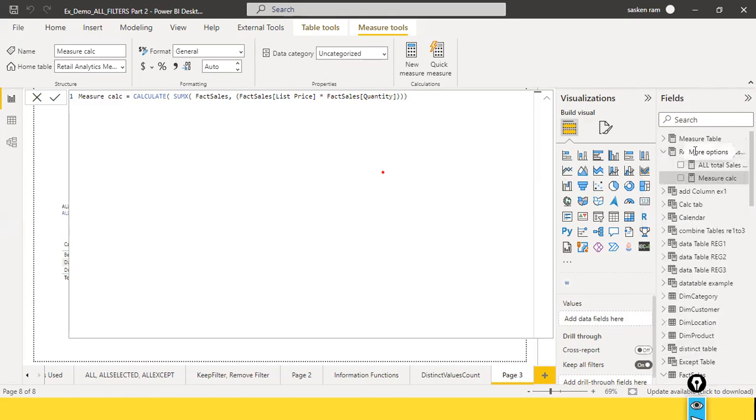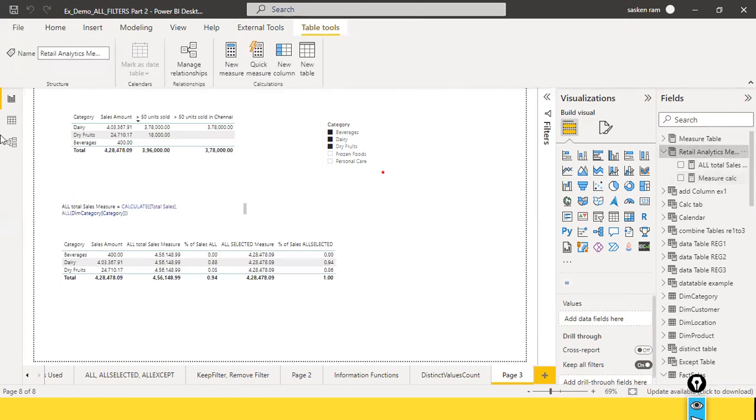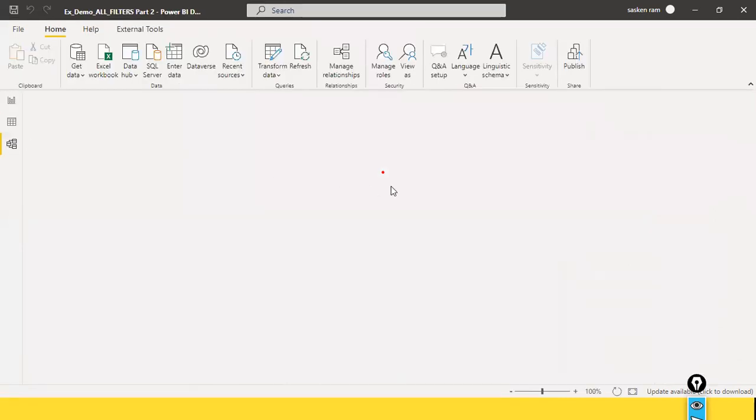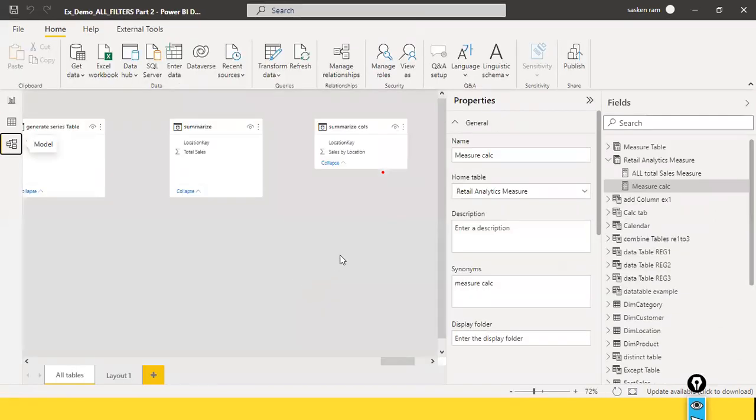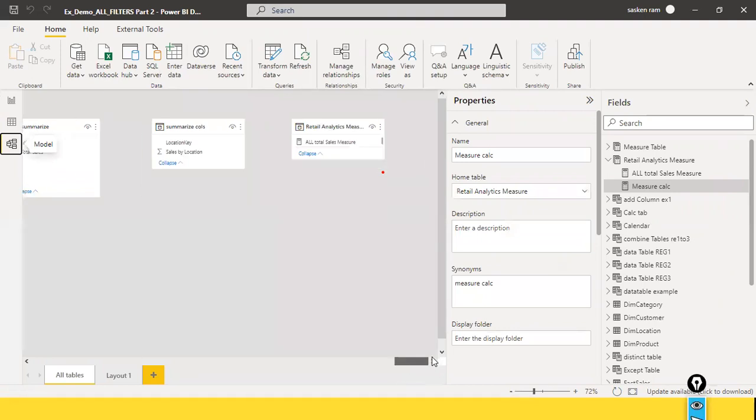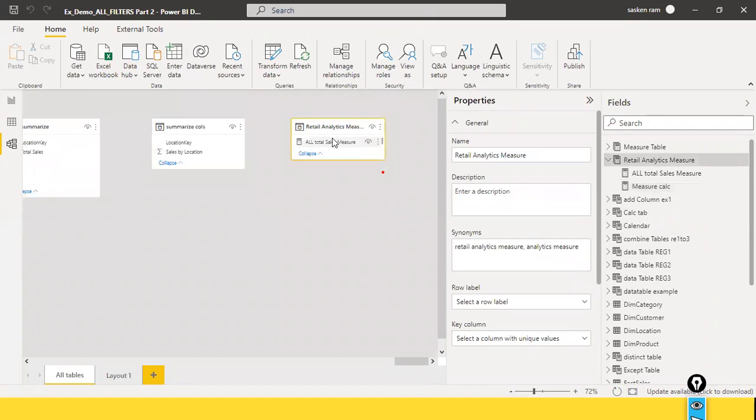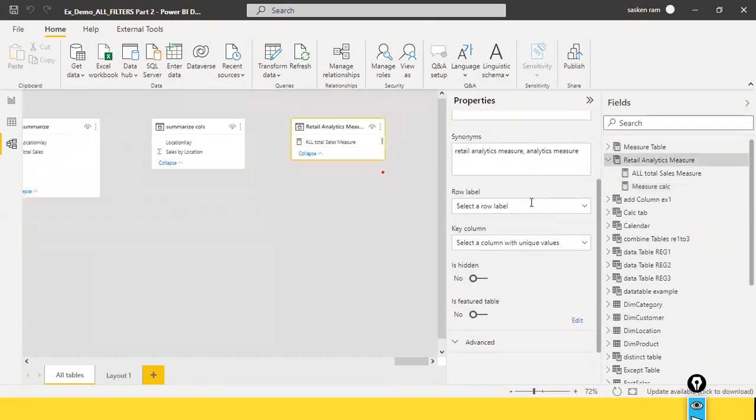folder and all. So for this, you need to go to the model view. And then where is that table, retail analytics measure? So this is the one. You just select it, and then in the properties, you will find something like row label.